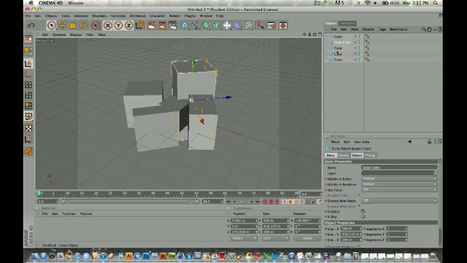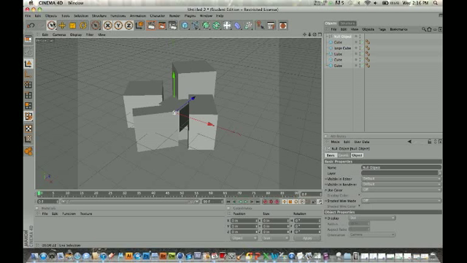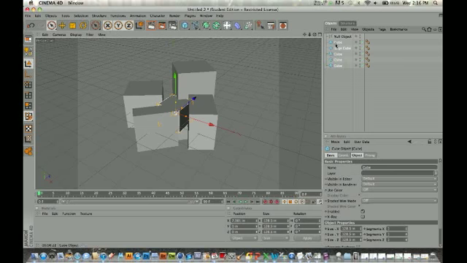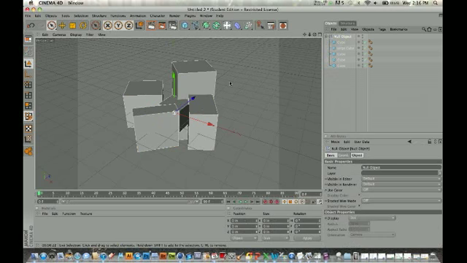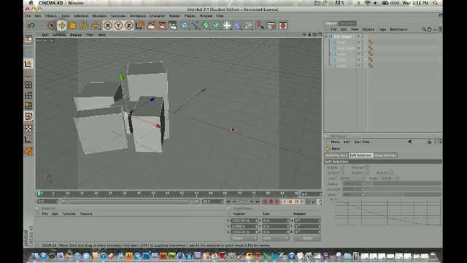The other thing is that once you have a group of objects and you want to start to move them around together and work on them all as one, you can always drop in what's called a null object. So if you go to objects and you select null object, it's kind of how it sounds. It's like a nothing object, but it helps us to categorize things better. So what I can do here is select all of these objects, right? And I can drag them into the null object. And now I can take this and move it all as one piece.